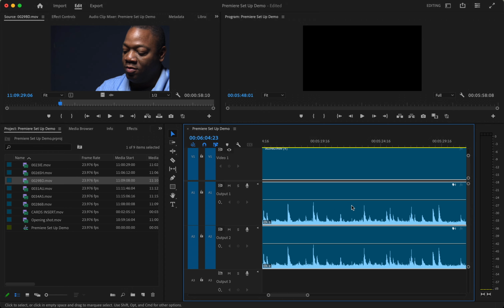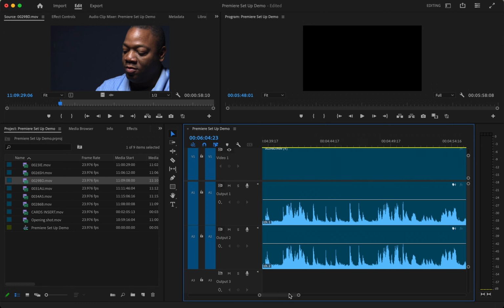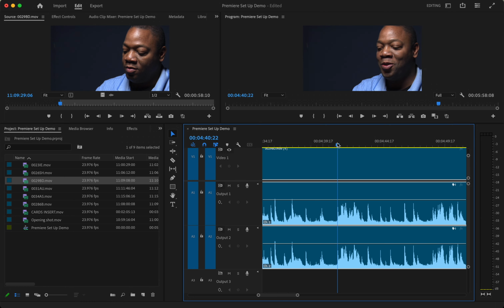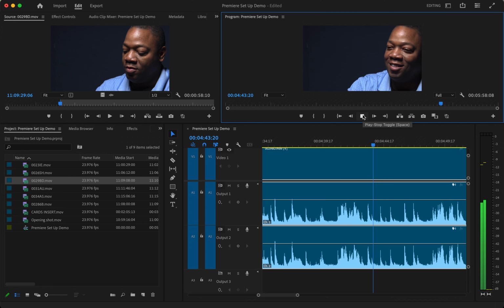And then I'm just scrolling with my finger on the mouse to go back and forth. Or you can just grab this and go like this. So many different ways. It just takes practice. But you can see this is the actual audio waves here. And the space bar is my play and stop. So play and stop is up here, or I can just hit the space bar.